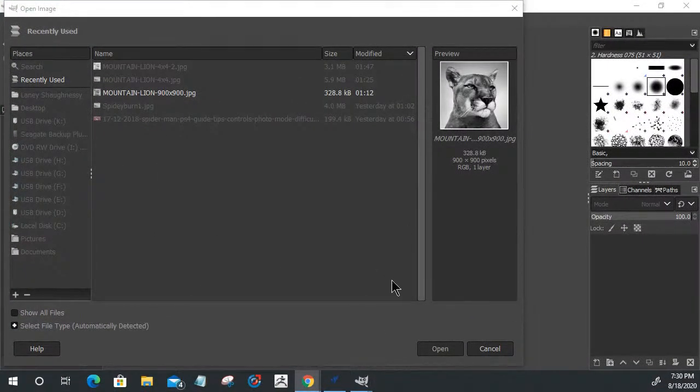Once it's opened up, give it a second. It's actually pretty fast, but because my resolution is so big, it's slow tonight.